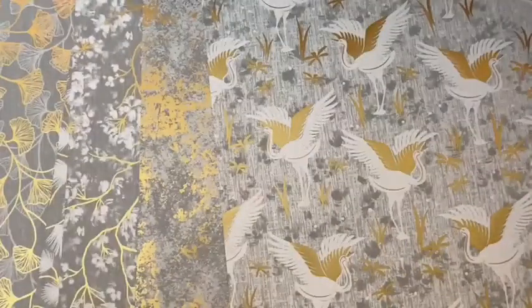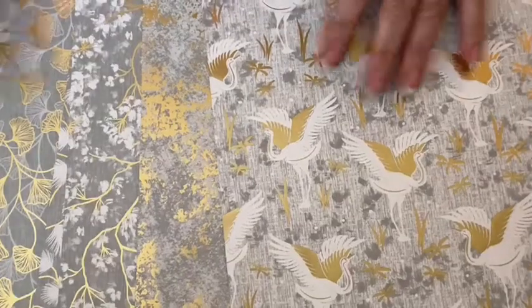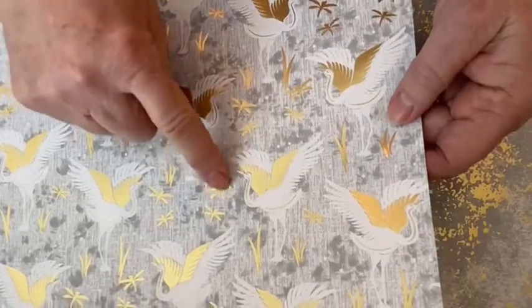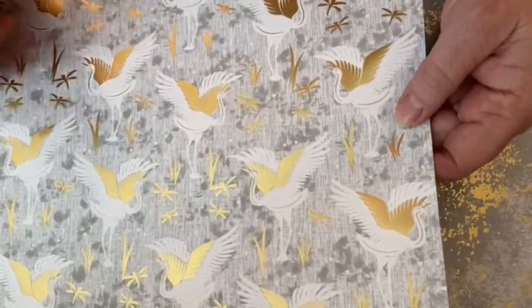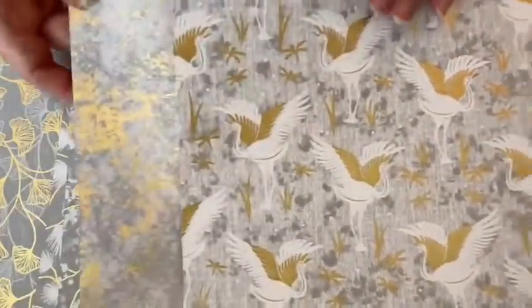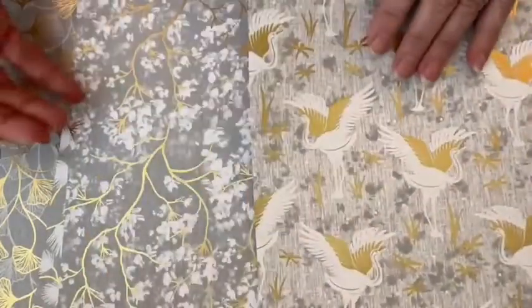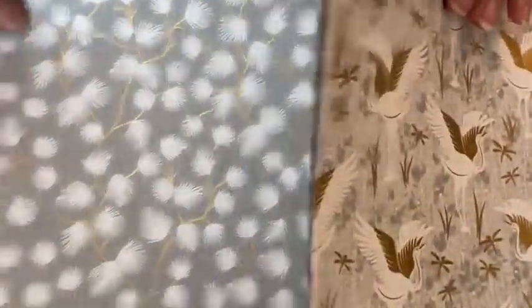And then also in that suite is the paper. So this is what I said about the crane paper, and I did find that the dies do cut out a couple of these dragonflies, but they do not cut out the crane. The crane you have to cut out by hand if you want an individual crane. And you'll notice, hopefully it's a little sparkly on here, every single one of these papers has gold on one side. I guess that's upside down for you. Isn't that gorgeous? Look at that, just so pretty.